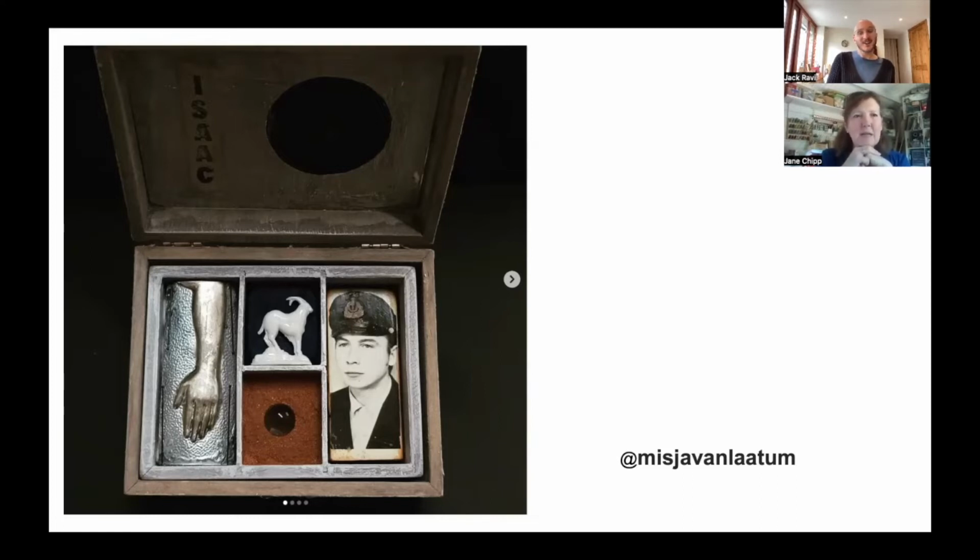Yeah. Because I'm not actually sure what the terracotta type cube at the bottom is. I'm not 100% sure what that is, but I kind of want to know, so it keeps me looking to try and work out what it is. It looks like sand. It looks like a marble in sand or something like that. I have no idea. I would love to touch it and know more. Yeah, absolutely. It tells a story, and we know some of the story because we wrote it, but we don't know all of it. And it's a beautiful composition. I love symmetry, so this works really well for me.